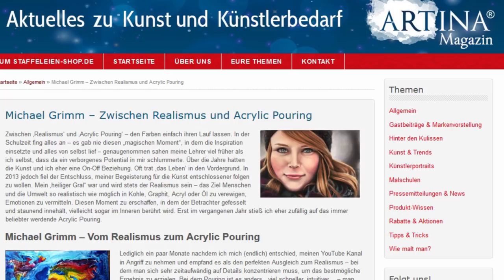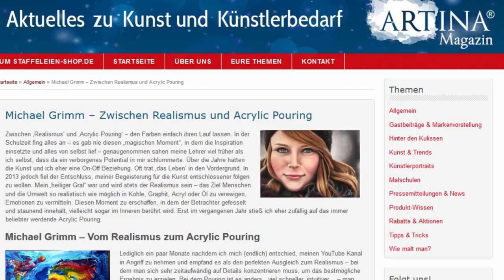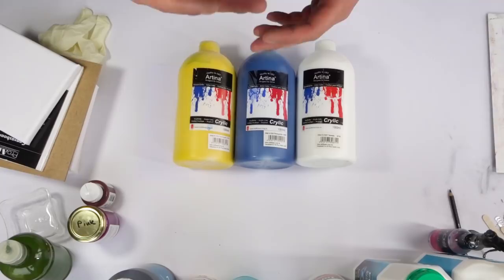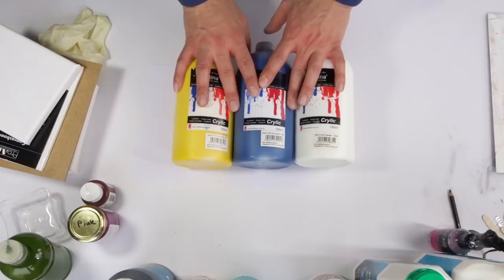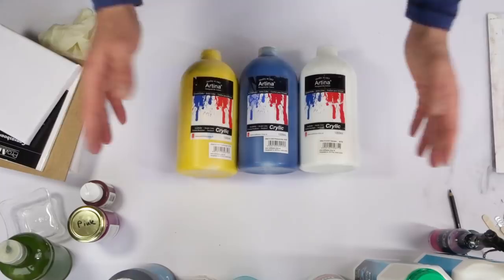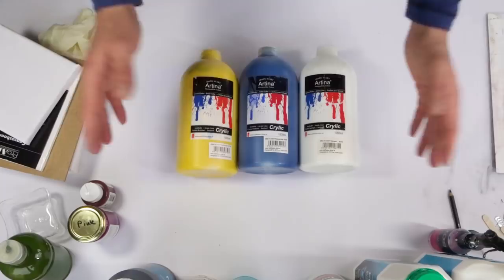The article is in German, but you can copy and paste it into Google Translate to get the gist. Artina is the brand I've been using for over half a year now — it's just the paint I prefer most. If you have another favorite brand, use what you love. I also use other brands from my local art store when I need a color not in stock, and I have some Liquitex soft body paint which is more heavily pigmented. I also love my metallic paints — they're really metallic once dry.